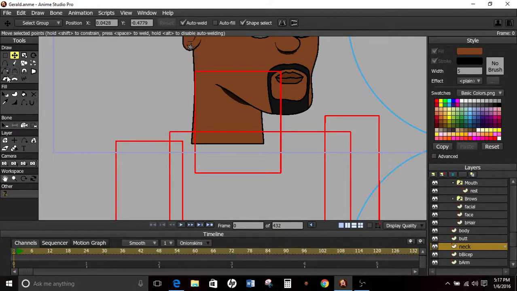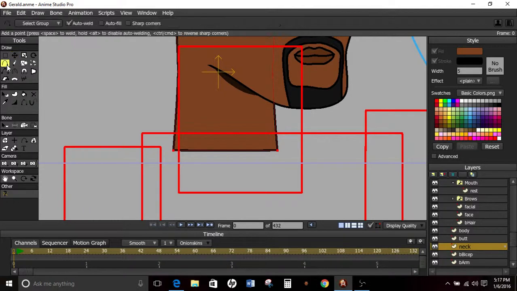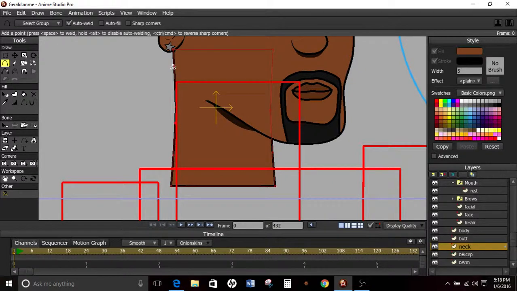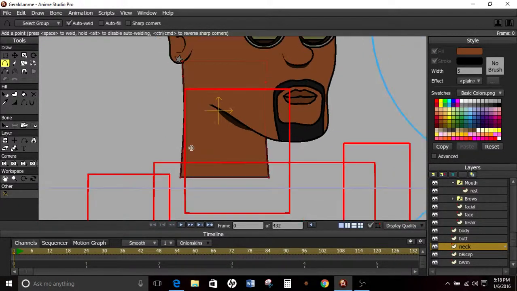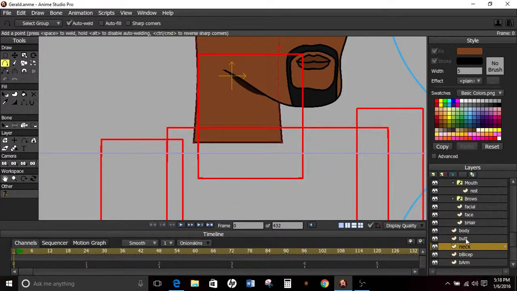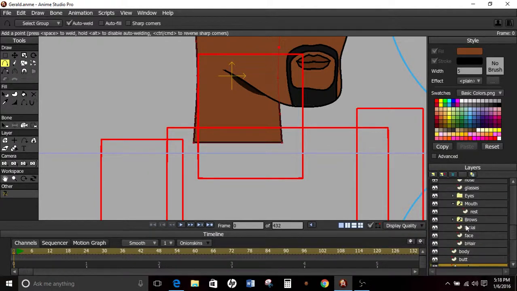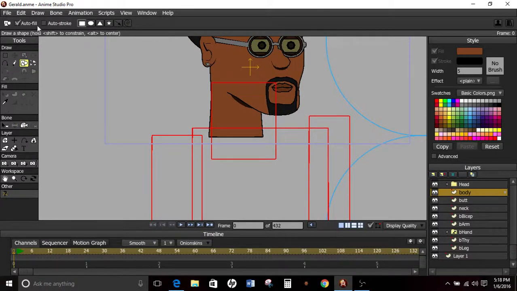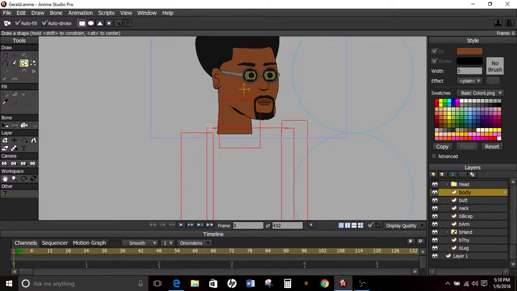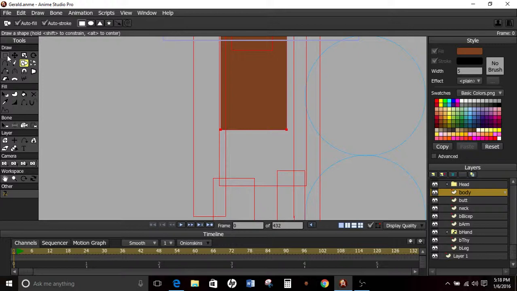The neck don't really need to be that perfect. As long as you just get the shape that you want and the thickness. Put a couple of points in there for when you want his neck to bend a little bit when we add the bones. I mean, you may not know how many points you'll need now, but you can always come back and add those points. All right. Body. So let's go ahead and get this color. I think we already had that. Yes. Let's kind of go ahead and just block it on off.